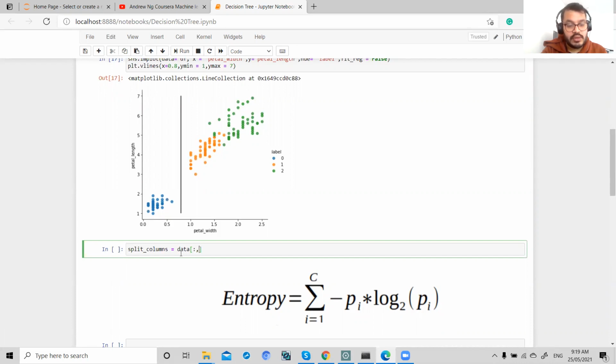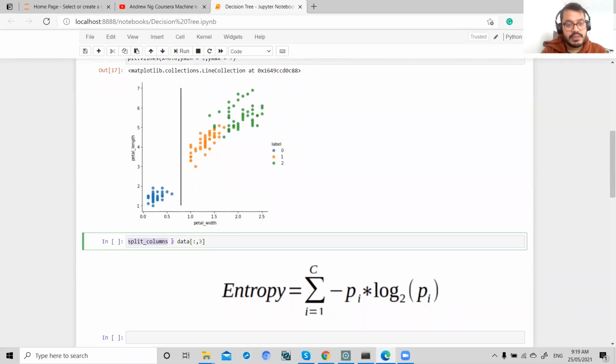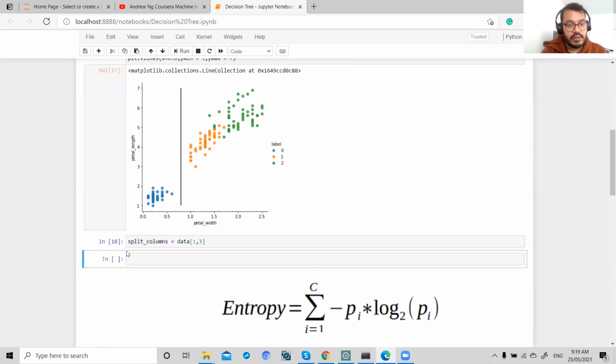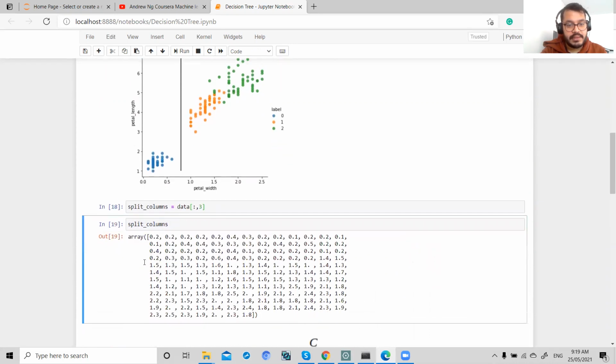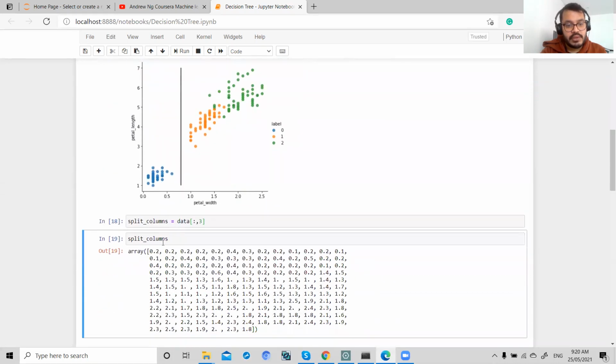I need all rows, but I need the third column, because the third column, first, second, third, has your petal width. So my split column is on the basis of the third column. When I choose the third column, this will give me petal width 0.2 and so on. So I want to split my data on the basis of petal width.